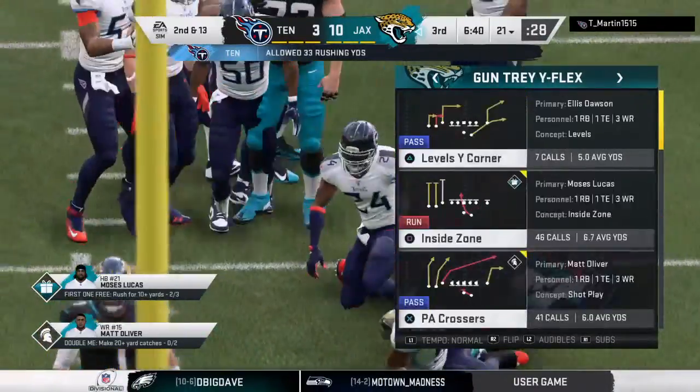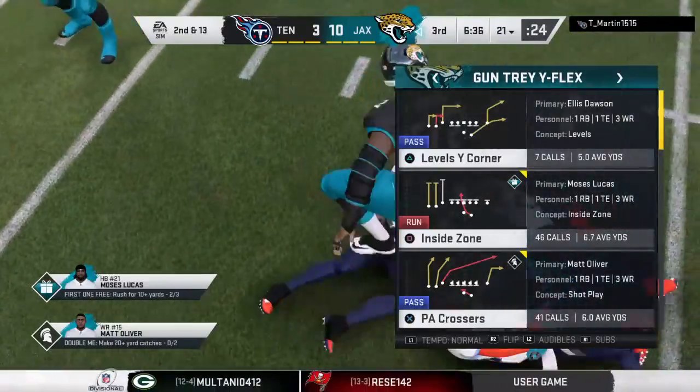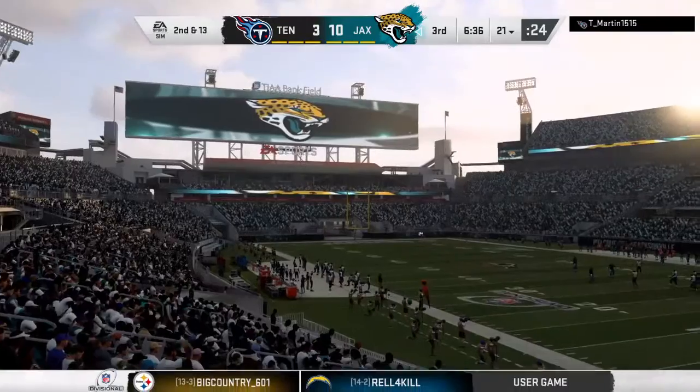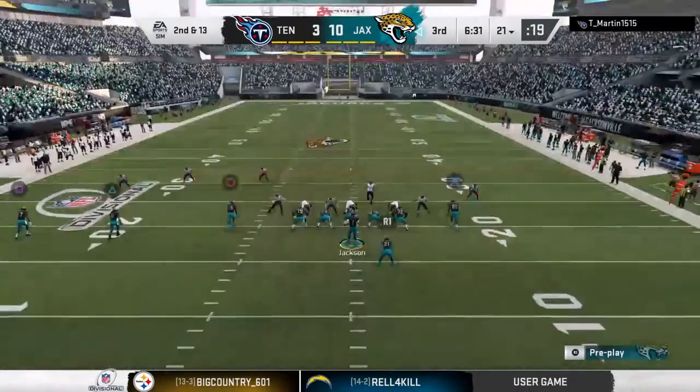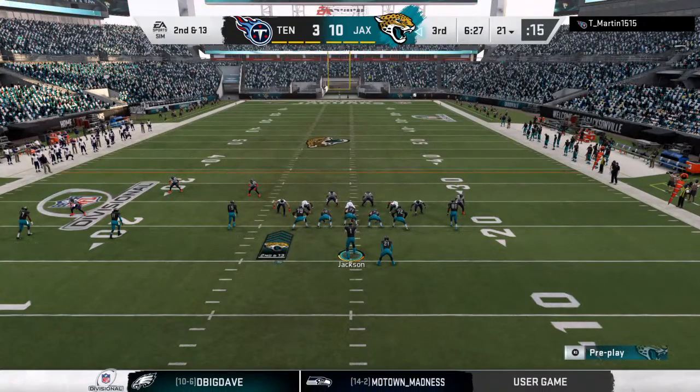Good pressure that time. Forces some indecision in the backfield. He's going to wind up being taken down for a nice loss. So now they have to contend with 2nd and 13 after the first down run goes backwards.